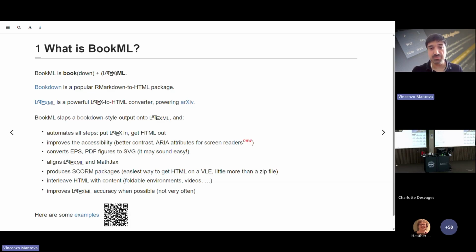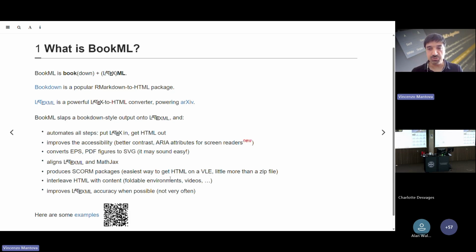So MathJax is the same package that you just heard about in the previous presentation. It's about giving you better access to the mathematical content, and BookML gives you a bit of an extra edge in terms of getting LaTeXML and MathJax to understand each other. It produces SCORM packages, and I will show you what they are. And this is exactly the problem you were just hearing about.